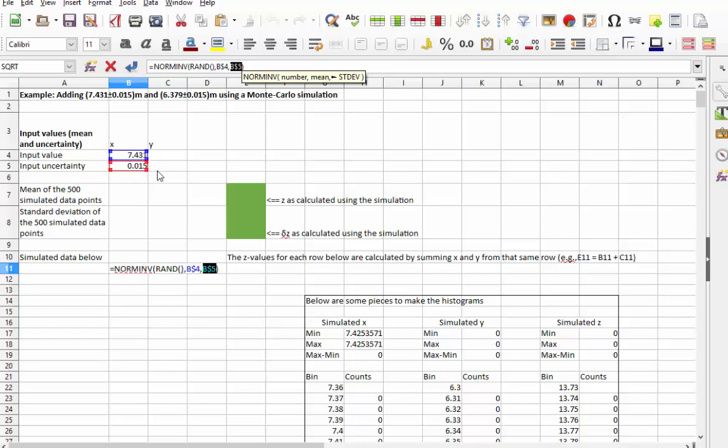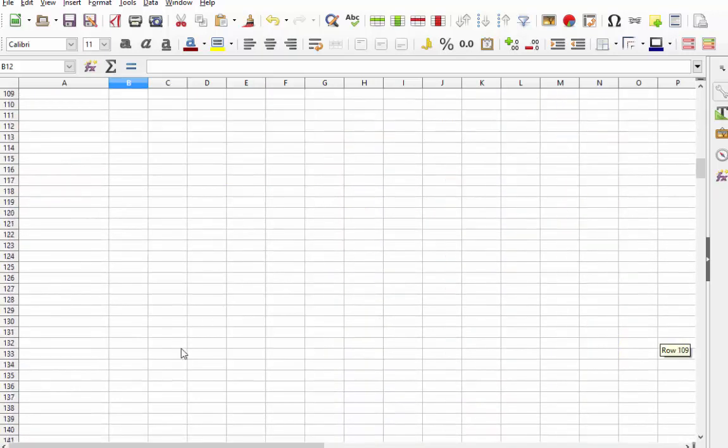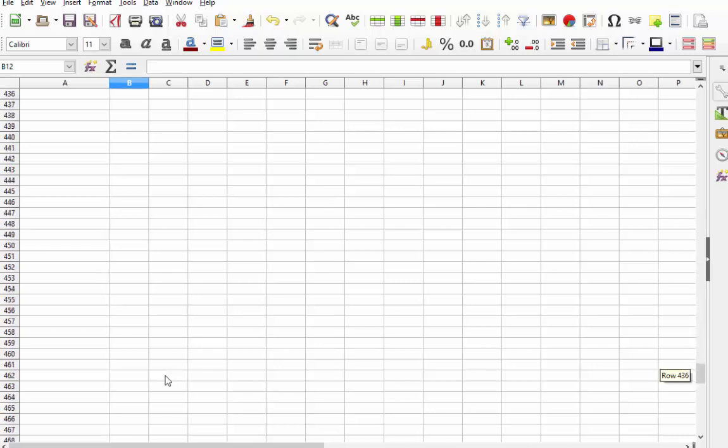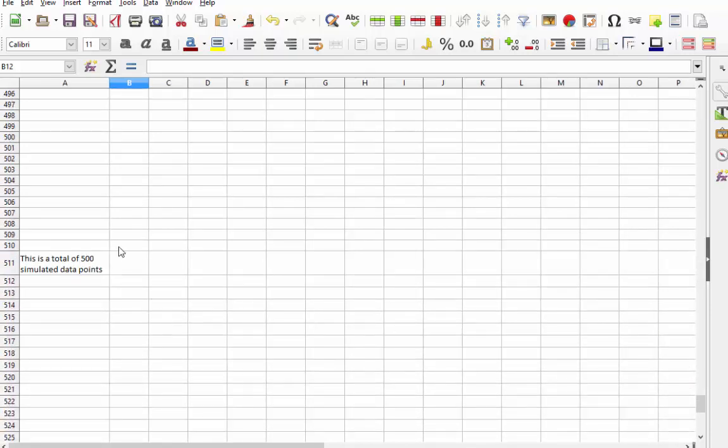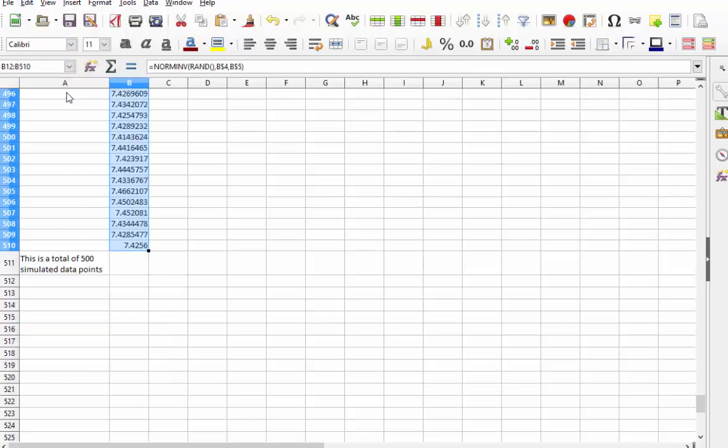So what I'm going to do is sample this Gaussian distribution, and we're going to do it 500 times. I've done it once here, and basically we want to fill down 500 cells. One way you can do this is to copy the cell, edit copy, and then go down all the way from where I was until I get to 510. That will be a total of 500 cells since I started at cell 11. And then I'm going to paste, and there you go.